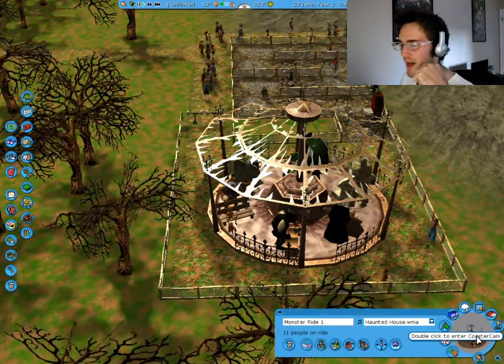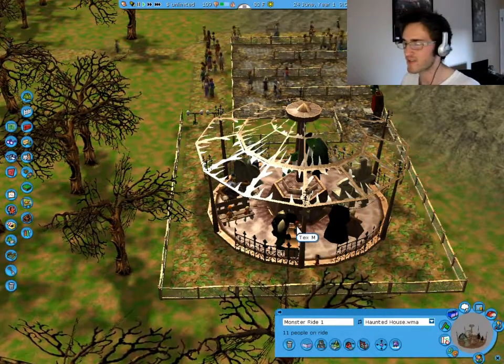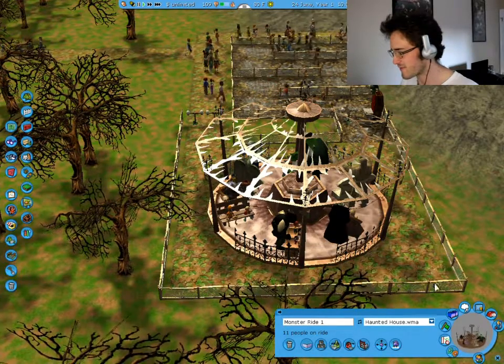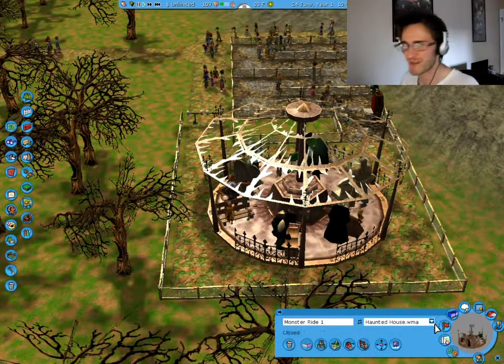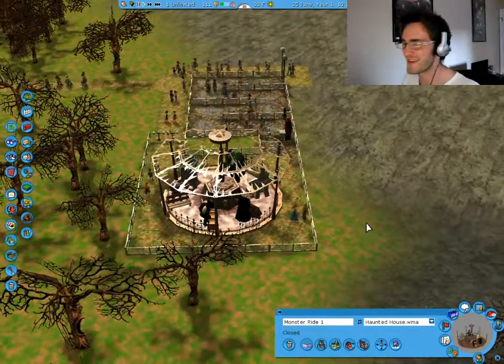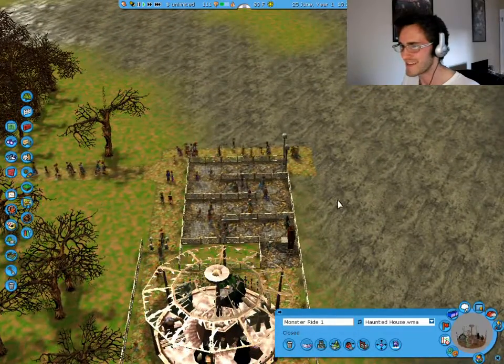Wait, no. I want to save the rides. I don't want to ride any of the rides until Halloween, like October 31st. As a matter of fact, none of you get to ride the rides until Halloween. Park is closed. Get out. Oh, they're so disappointed. It's not ready yet.